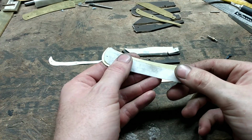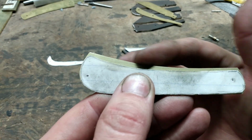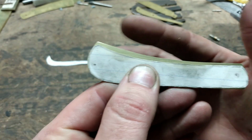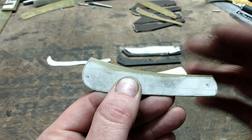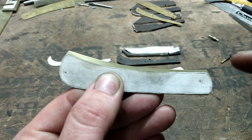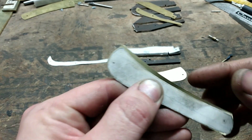I'll lay my pattern here on it, that way you can get a good visual of how I left the inside of my liner proud. And that's quite a lot of material right there, but I want a decent amount of room for error if necessary. That gives me a higher chance of making a functioning pocket knife, though my goal is to have this trimmed back down as close to my pattern as possible.